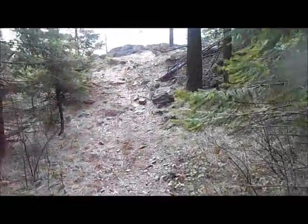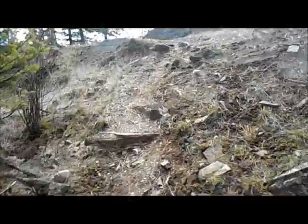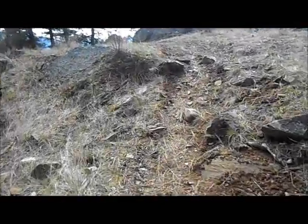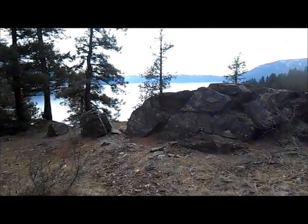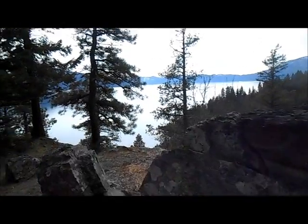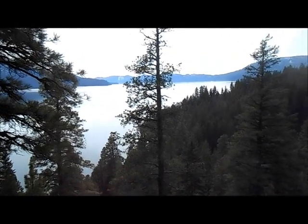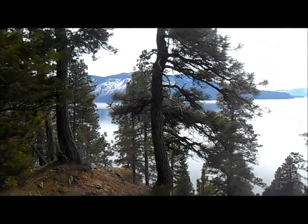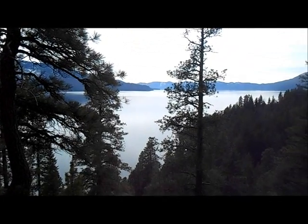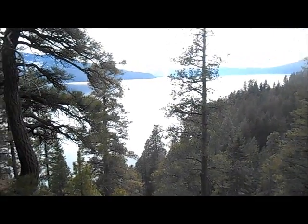So we're about to crest a little hill here, and I think we're gonna have a view of the lake. And what's it called, Ben? Lake Pend Oreille. Yeah, look at that. That's beautiful. As you can see, there's still quite a bit of snow in the mountains at a little bit higher elevation. This is a big lake. I'm liking it a lot. I'm standing at the edge of a cliff, kinda. Not too steep. If I fall, I wouldn't fall to my death. I would just roll down and be in a lot of pain.